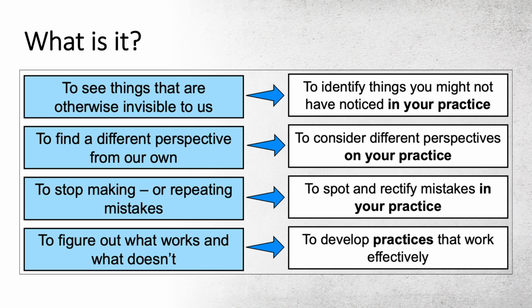Well, it helps us to see things that are invisible to us, to identify things in our practice we might not have done beforehand. It helps us to see things from a different perspective, to consider our practice from different perspectives. Hopefully it can help us stop making or repeating mistakes. So then we can go about spotting and rectifying those mistakes in our practice. And it's about creating that little toolkit of what works and what doesn't, what practices work effectively in our workplace.